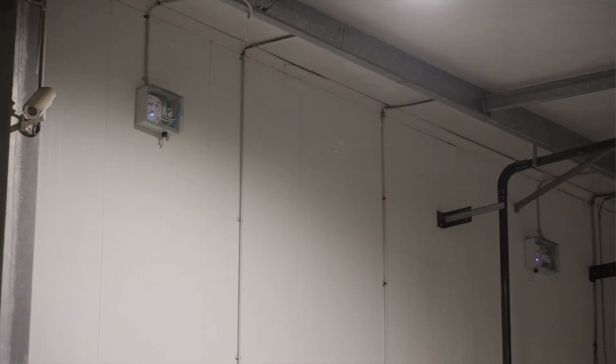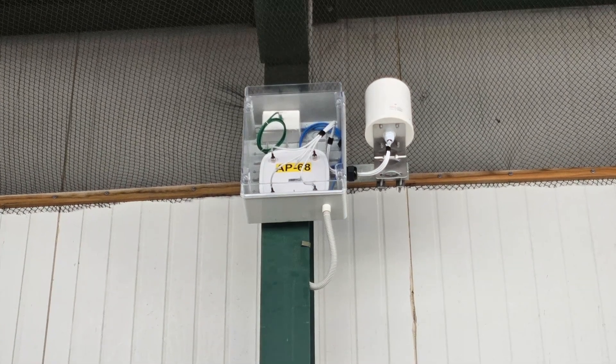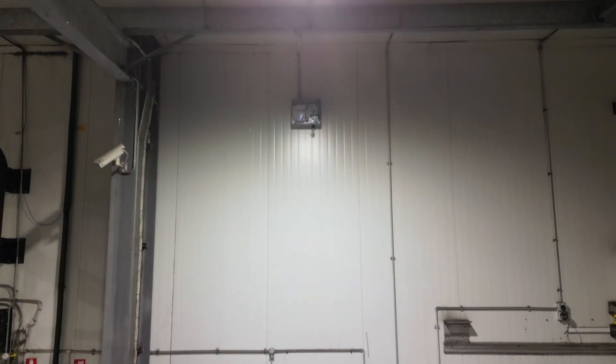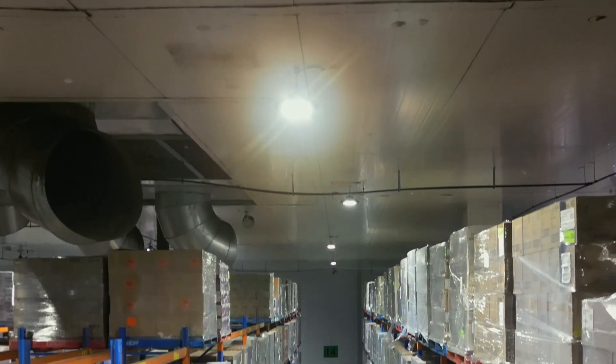Domatic worked with Mericold by providing on-site support, not only introducing the equipment, but also helping align the equipment with Mericold systems — connecting to the Wi-Fi and the access points. These are mainly industrial access points that can be mounted inside or outside a freezer, used in collaboration with the right antenna technology to get the best coverage. It can be quite tricky given the racks, aisles, and product.